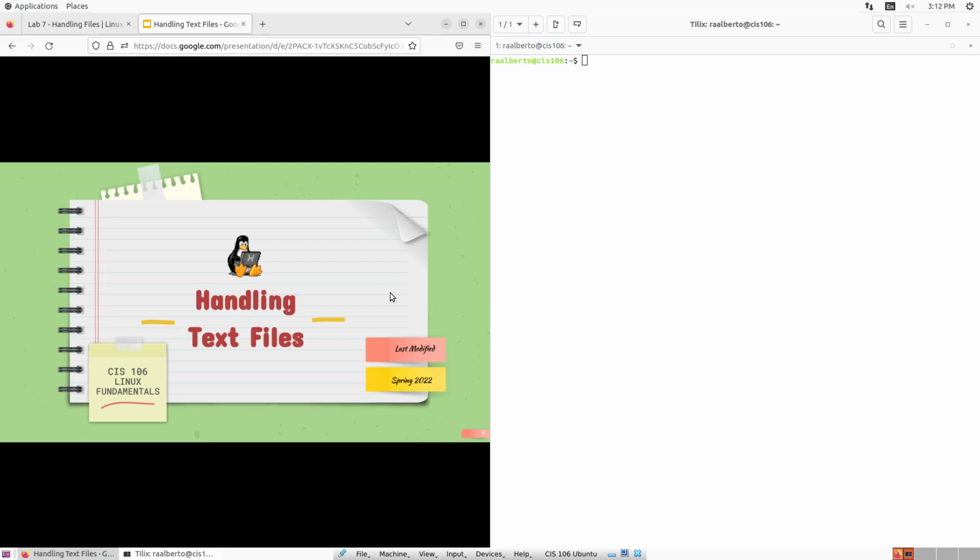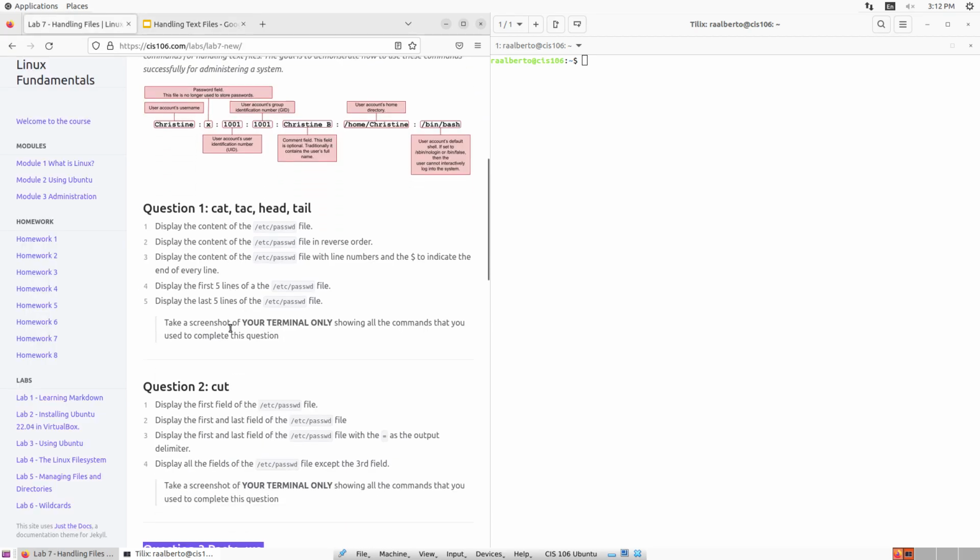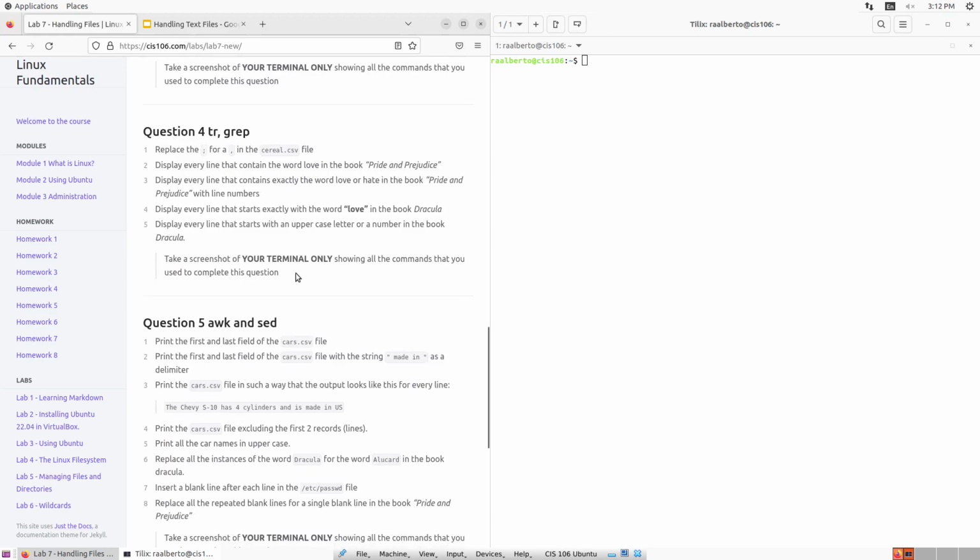This week does not have a week report. All I require is that you go and do the practice of each and every one of these commands over here as preparation for your final exam, and so that you can successfully complete this lab. Again, no week report for this particular week, no need. Now let's continue over here.